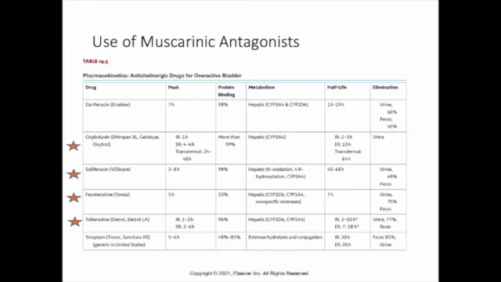And some other ones to note, just because they are the more popular ones, are solifenacin, which is Vesicare, Toviaz, which is something I'll use, fesoterodine, and Detrol, which is tolterodine. These are other drugs that fall within the muscarinic antagonists. So of these drugs listed on this chart, those are the 4 that are most commonly used.